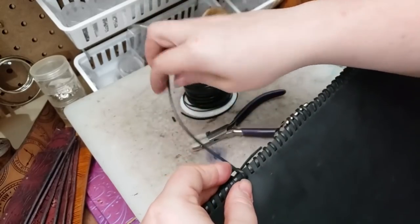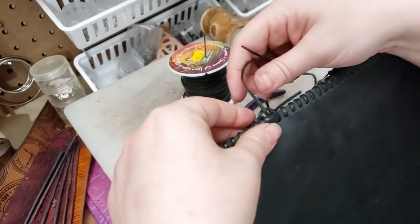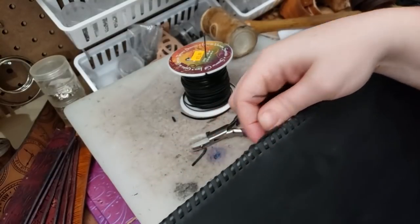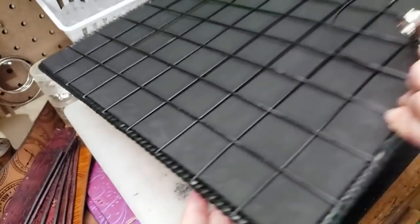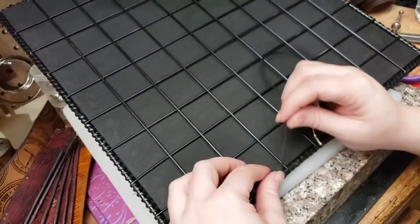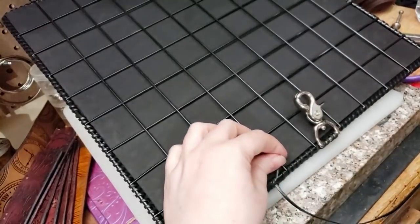Further proof that I truly am just making it up as I go along. Here's a looser look of it. Pull that down nice and tight. And now let's start hiding our stitching on the back. But yeah, see, it started to get all kinds of weird, like a little spiral twist. I'm gonna trim this tail.